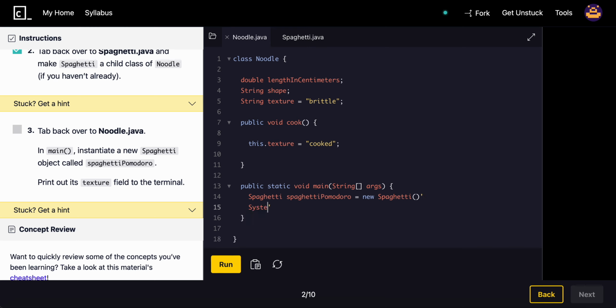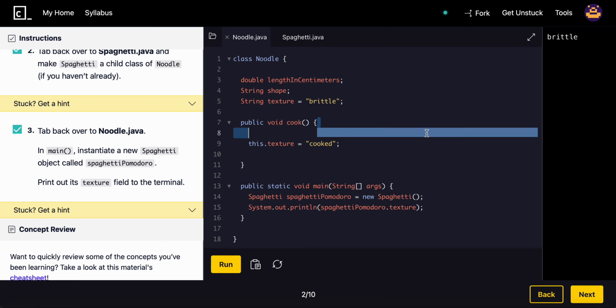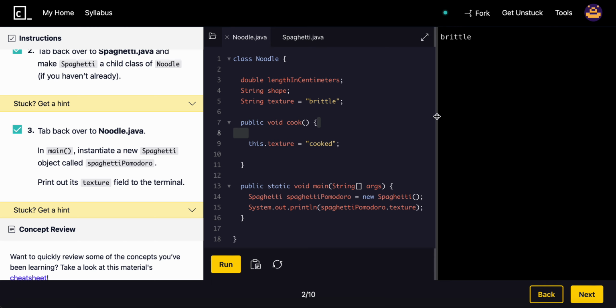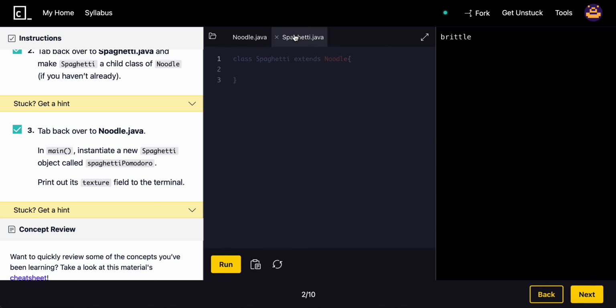So we'll do System.out.println, and we'll do spaghettiPomodoro.texture. And what do we get? Brittle. Beautiful.